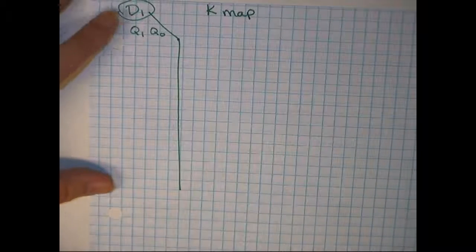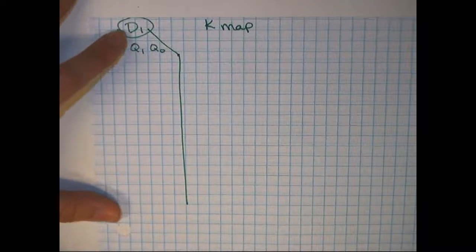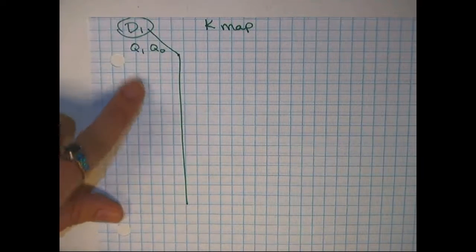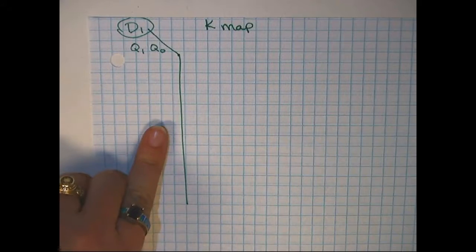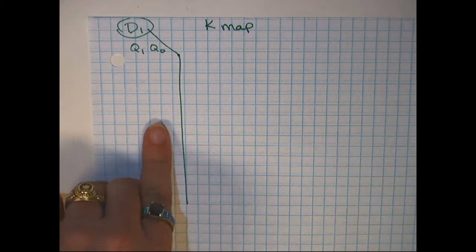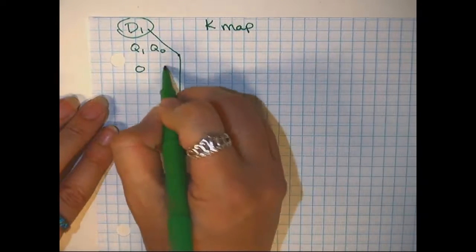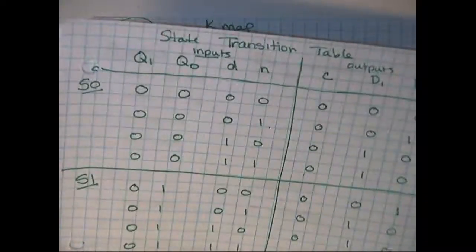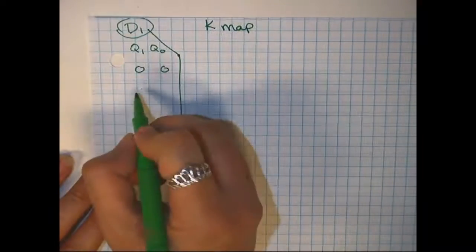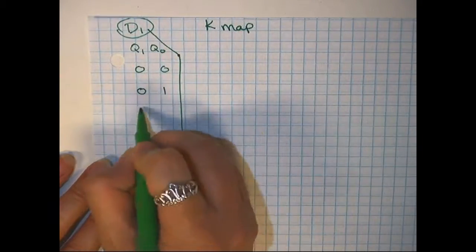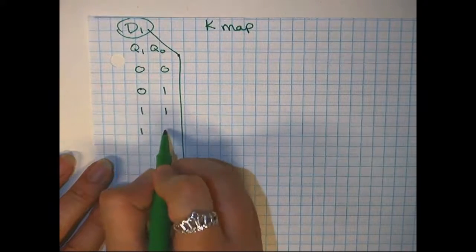Okay, so we're making our K-map for each of our outputs. I'm going to do D1 with you. Do you remember how these looked on a K-map? Was there something different? This is how he does it. So over here, the thing that's different from what we did just here is we're going to swap the order of these bottom two.